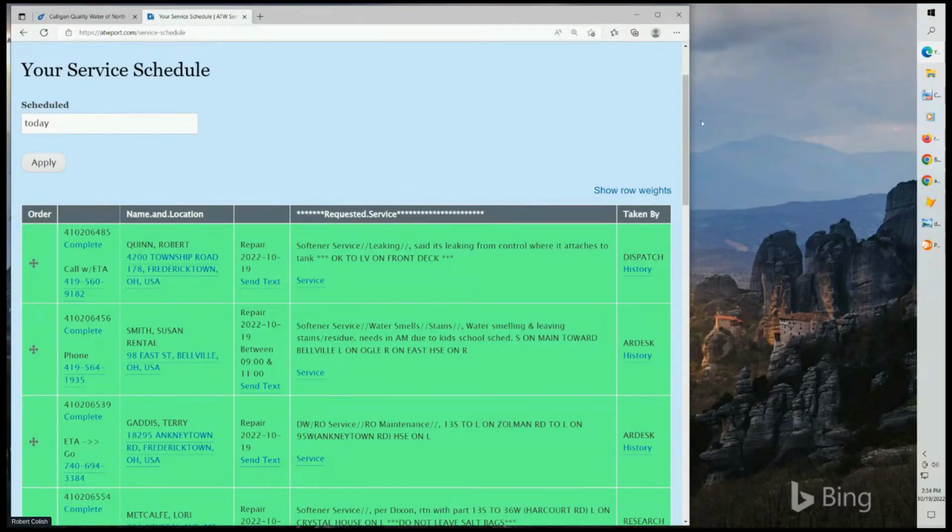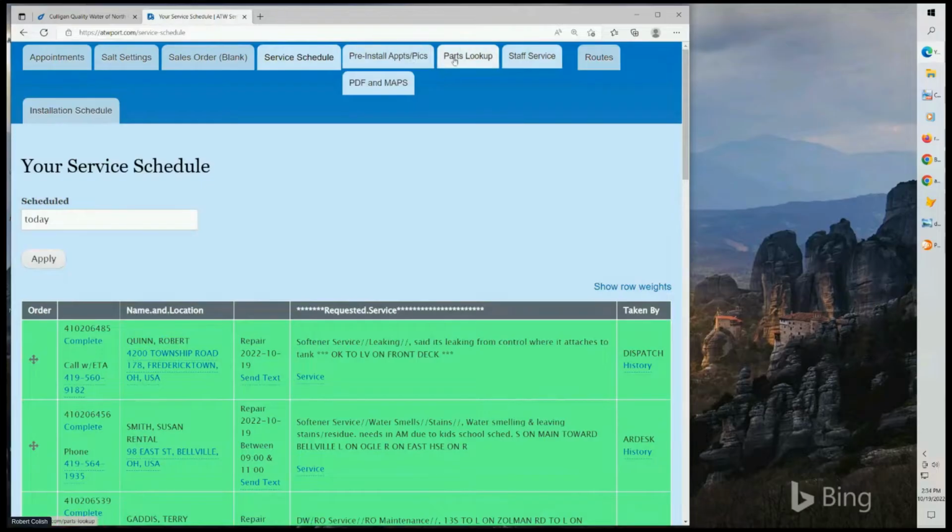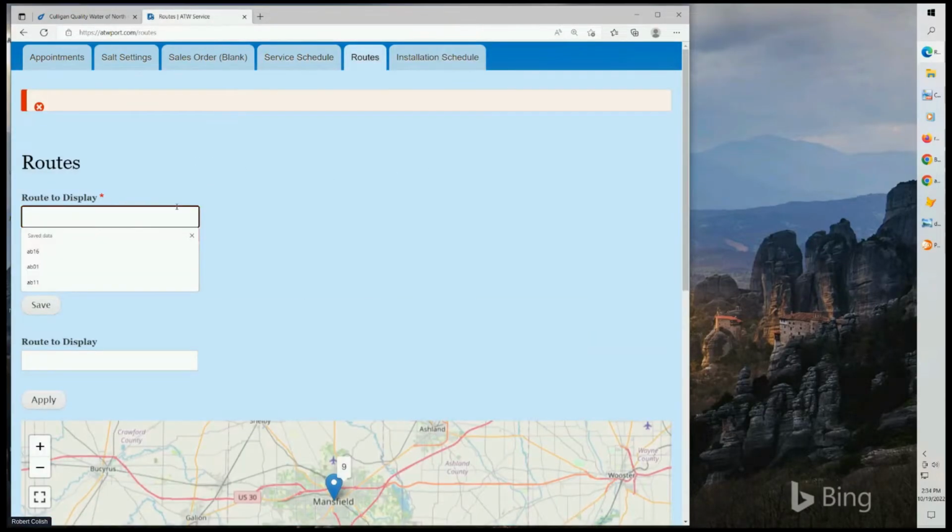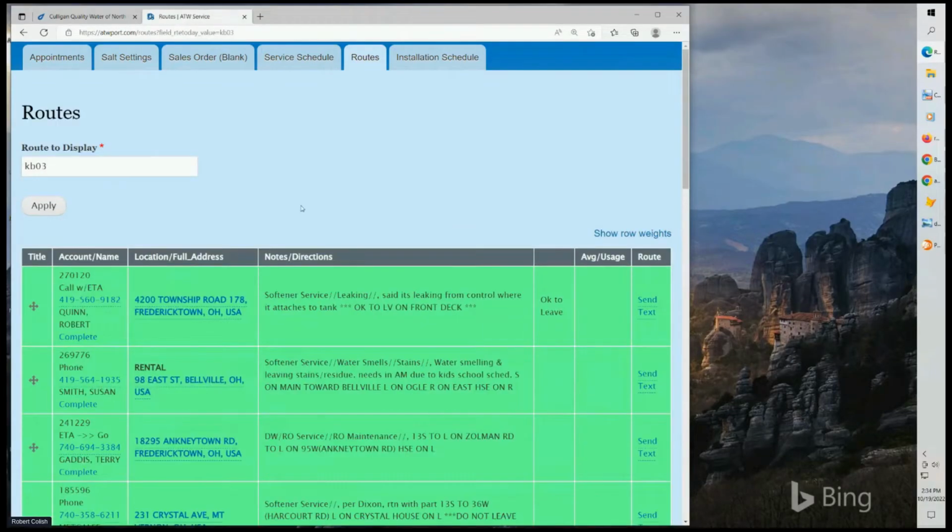And same thing goes for if someone is perhaps running a route, and I put in a route number that's active. When they get their work in the morning, they have a piece of paper that they can run it from, but they also have this. From here, they're able to call the customer from their phone. They can click on the link here, and it opens up Google Maps to give them directions immediately to wherever they're going. And they can mark it complete, which is what happened here.